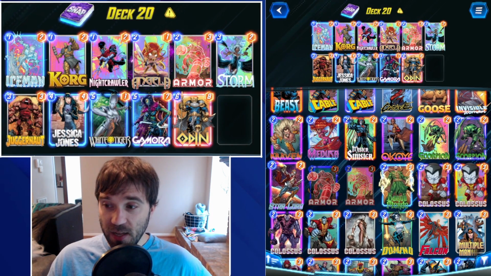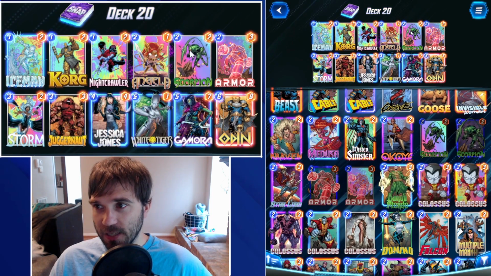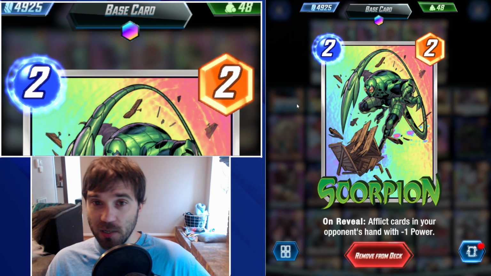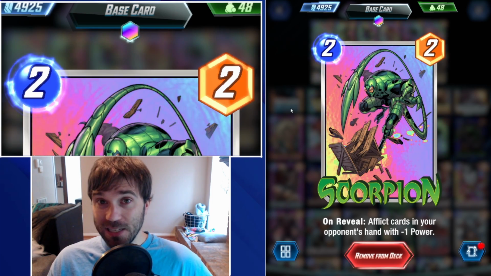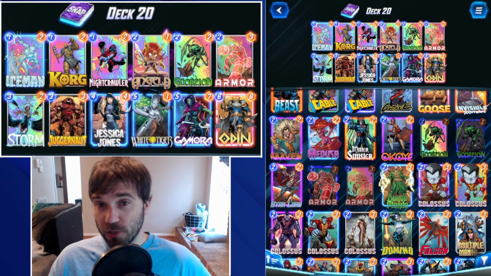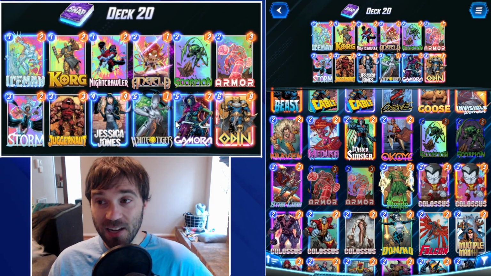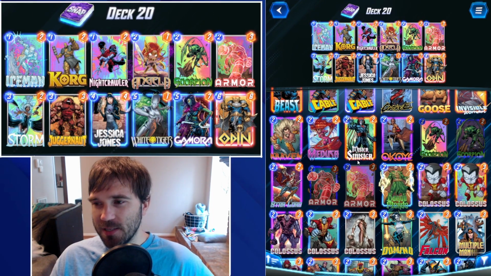He's great if we hit it, but if not, he's just a 2/2. I think we go with something a little more consistent like Scorpion. I am a fan of Scorpion. He impacts the opponent's hand with -1 power, which initially doesn't feel like that much. But if you hit some key targets, if you hit some priority resources, or if you hit their Jessica Jones and then you end up dropping yours in the same lane as they do, then you're going to have that little bit of an advantage over them in that matchup. And so I think we go with Scorpion instead of Star-Lord.